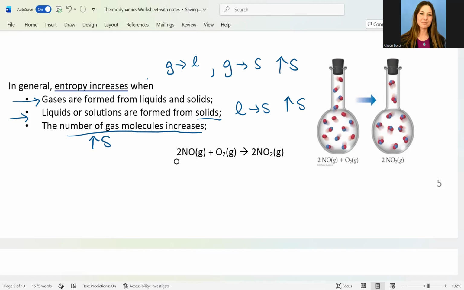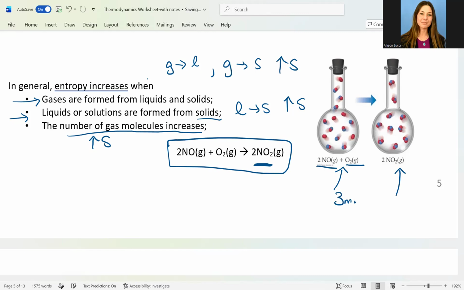So what we see here are our two reaction flasks. This one's sealed, and inside we have 2 moles of NO, 1 mole of O2. And this is the equation over here that is referenced in these two reaction flasks. And then we see on the product side here, or in this vessel here, the product side indicated, we only have 2 moles. So we went from 3 moles of gas down to just 2 moles of gas. So this would actually be a negative entropy change. So we could say that this would be a negative delta S for this scenario here.